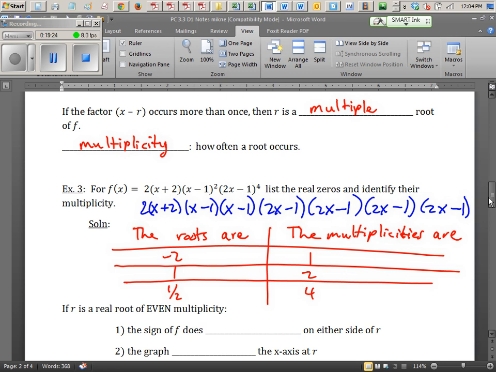Okay, now last year, your teacher would say, 1 is a double root. And maybe you had a problem where there's even 4 multiplicities, and maybe Mr. Chen or whoever said, 1/2 is a quadruple root. I don't know if you ever ran into that situation. Well, what do you say when you get past 5? 5 is probably quintuple. What's after that? Sextuple, heptuple, I don't know, septuple. It gets confusing. So we're going to stop using that phrase. We're not going to say double root anymore. We'll say multiplicity 2. Just think of it as double root. Okay, new vocab word there.